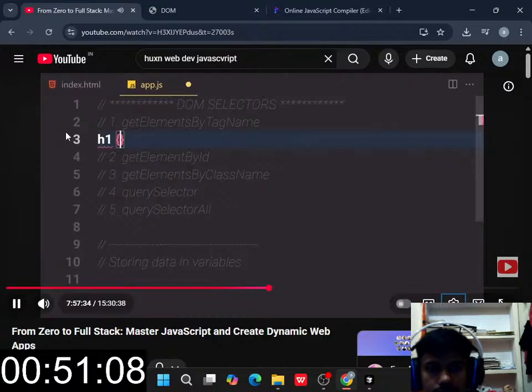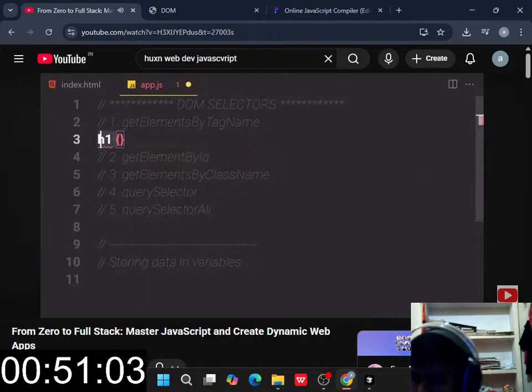In my case, I'm going to stick to h1, and then you can provide your content inside there. So this is the HTML, this is the CSS tag selector.